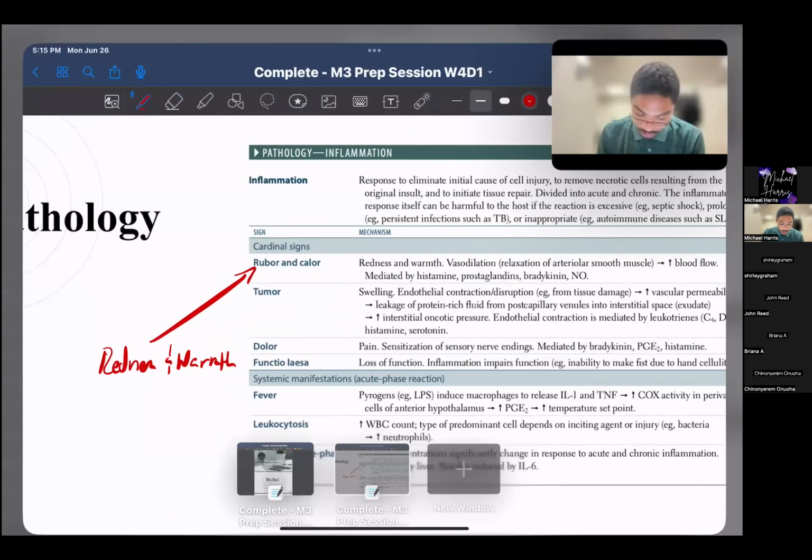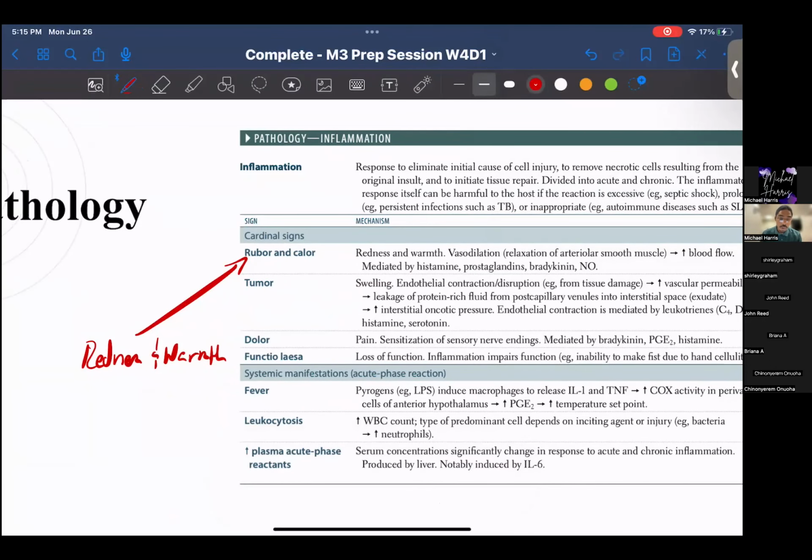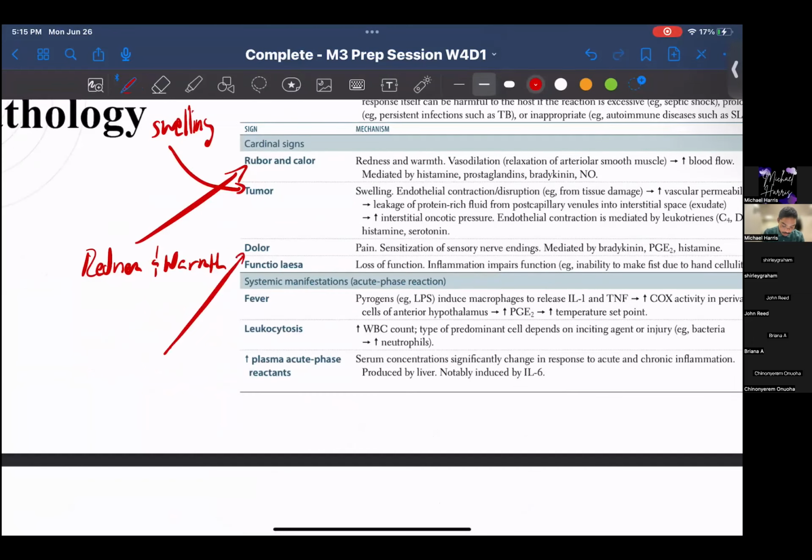Okay, so anyways, rubor and calor, right? Tumor just means swelling, right? Dolor is pain. And then functio laesa, it's almost like they were saying, well, we want five things, so what's another thing we can add on there? And the last one is loss of function, essentially. So that's what the functio laesa is. If you have an area that's red, inflamed, swollen, and painful, you don't want to use it like you usually do. And that's why that's in there.